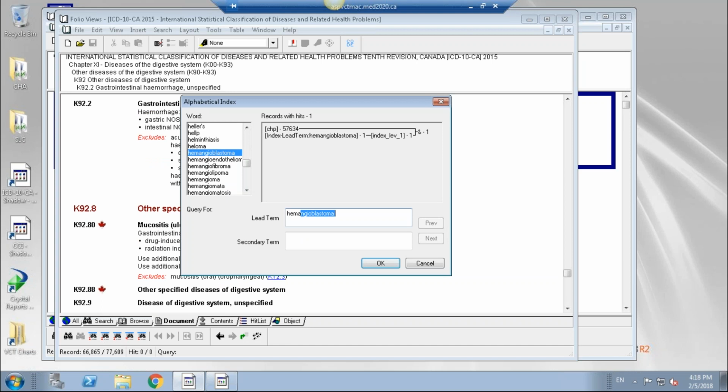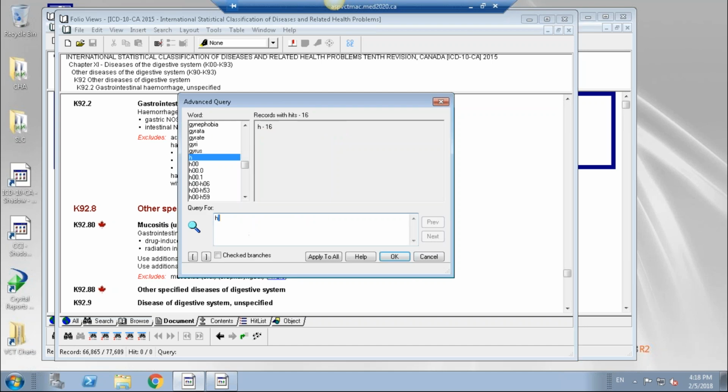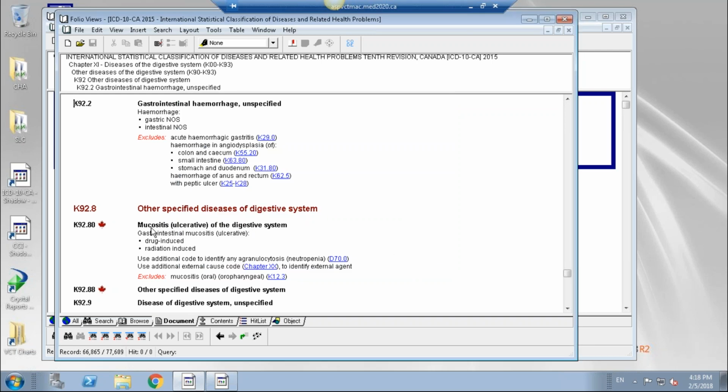Oops, how do I spell it right? Hematochezia. And you notice I get 0 hits. And I believe it's the same on the big binoculars as well. So that's just a code that you need to remember: if the doctor calls it hematochezia, then what he means is just GI hemorrhage unspecified, K92.2.